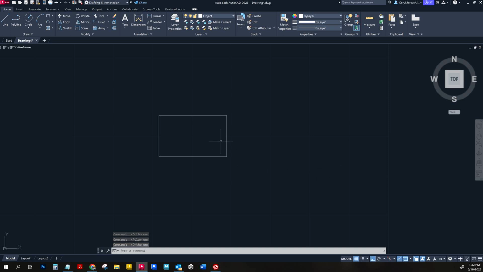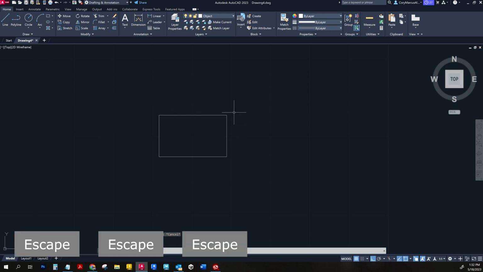Another useful thing, and this will be the last thing, is using escape, delete, and space on your keyboard. So if I'm in the middle of a line and I'm like, oh, I messed up, I can hit escape to disable it. I usually hit it twice to be safe. I want to see that command cancel, because sometimes it takes a few. So you can hit escape, clear it out.